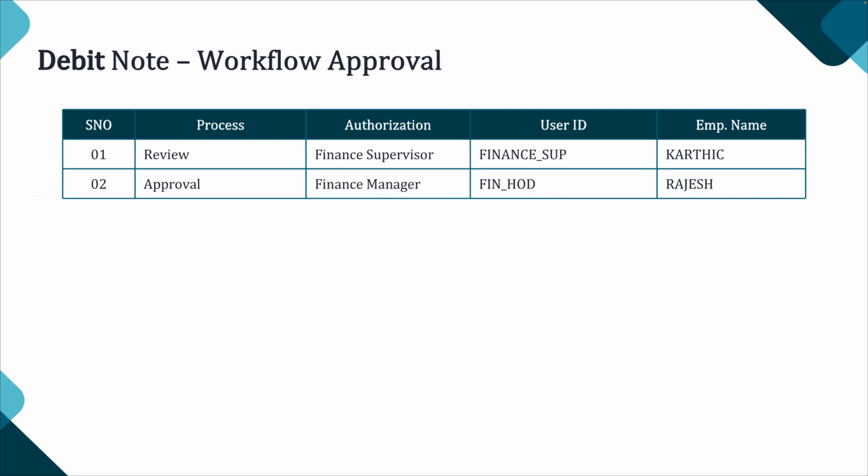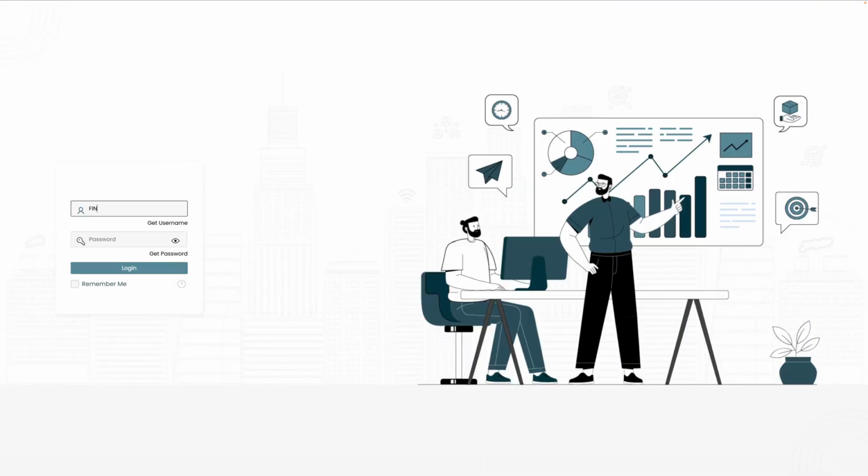This slide shows the debit note workflow approval process, which consists of two-level reviewing and approving. First and foremost, after entries are given by the creator, the document will get forwarded to the supervisor in order to review the document. Once the supervisor has reviewed, the document will be forwarded to the manager, who has the authority to approve. So the manager will review and approve the document. This is how the workflow would be. Let us log in with the username and password of the creator's login to create a debit note for charging GST only.